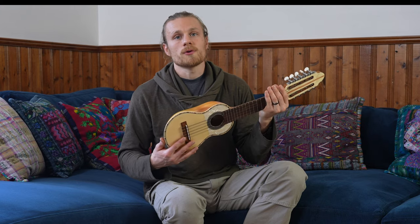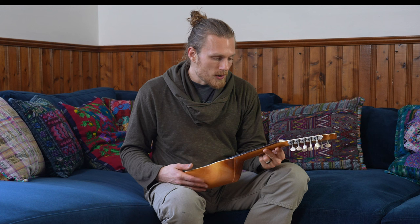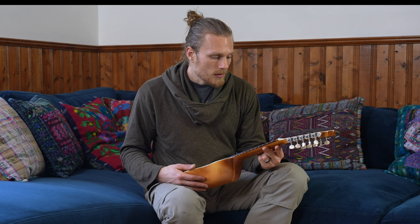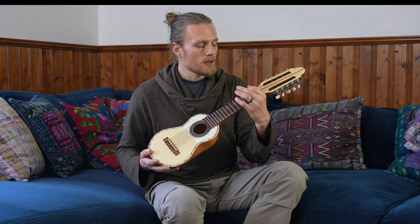It's great to travel with because it's so small. You can put it in the overhead compartment on a plane. I brought mine all over the place and it's just epic to play. So now I'm gonna demonstrate a little bit, play a little instrumental, and then I will sing a traditional song that's often done on the charango.